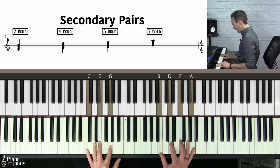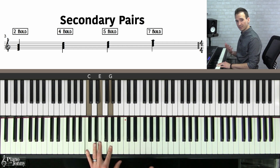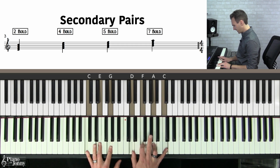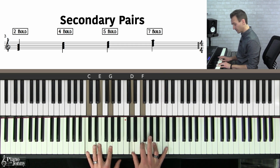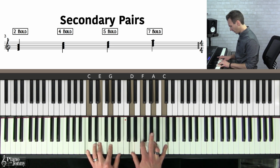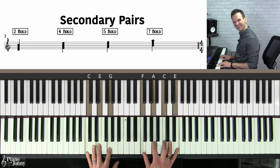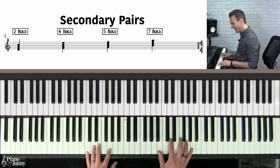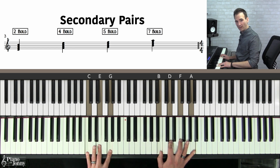Okay? And the secondary pairs do not sound as good as the primary pairs because they don't match the chord very well. So if I played a 7th chord on the D, which is the 2 of the C major scale, it kind of clashes a little bit with the chord. Same thing with the 4, kind of clashes, right? The 5th kind of clashes, right? You hear that clash there? And then the 7 kind of clashes as well, okay?